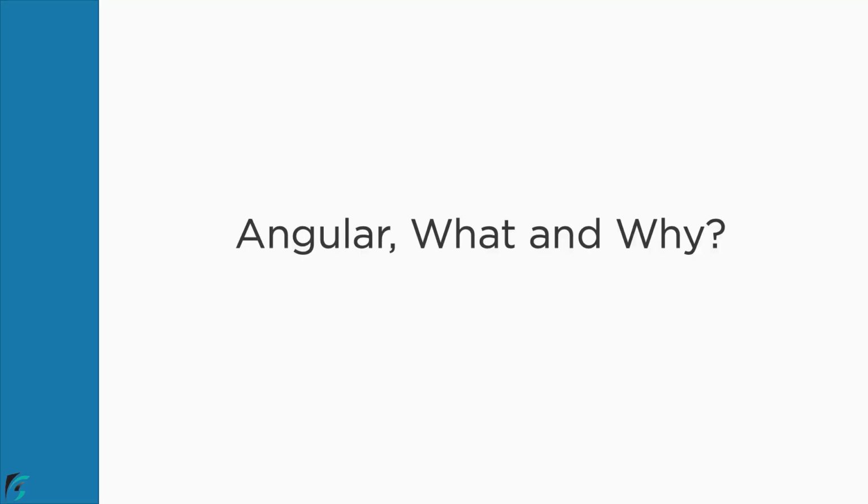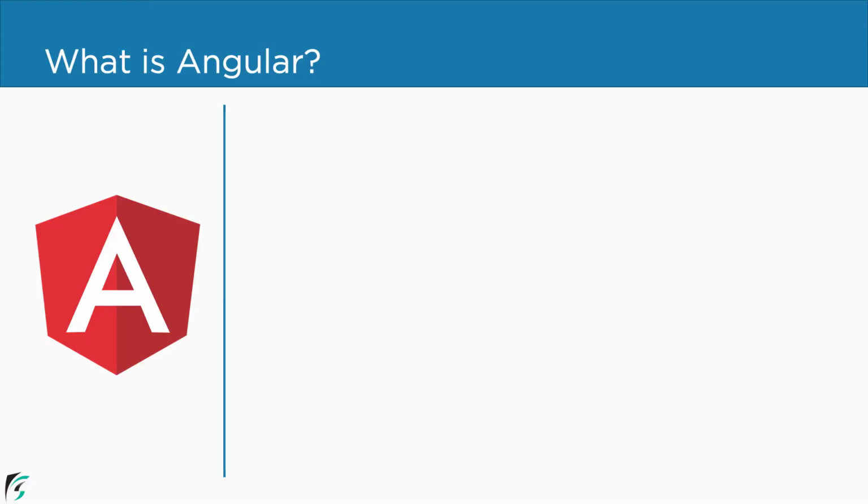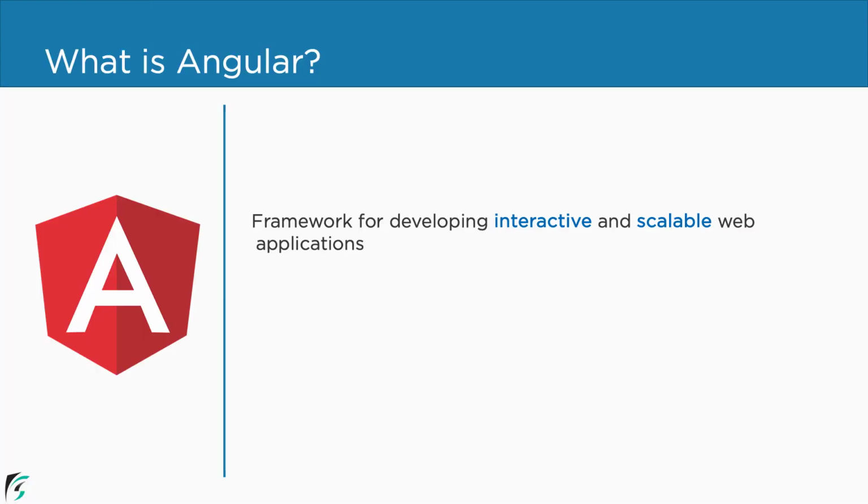So let's start off with a little section about what is Angular itself. Angular, what and why. What is Angular? Angular is a framework for developing interactive and scalable web applications. It is an open source platform, thus available for free and open for continuous improvement by the developers community. It is written in TypeScript.